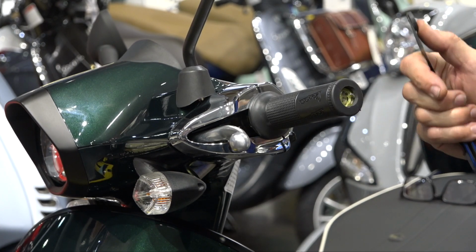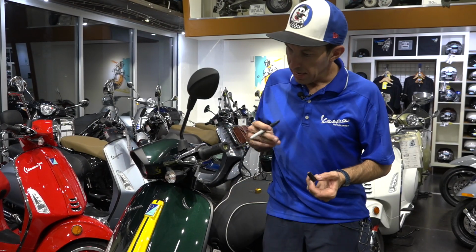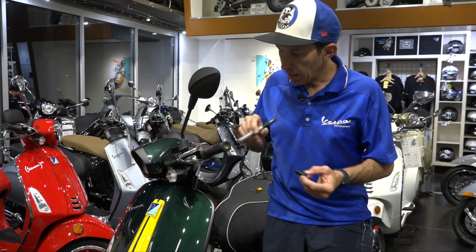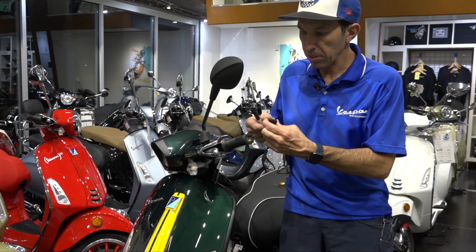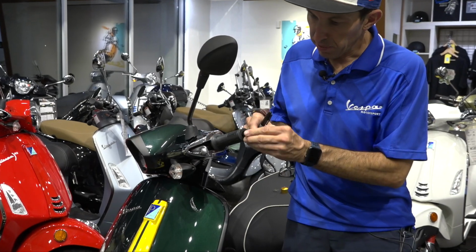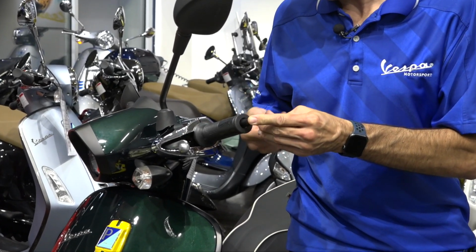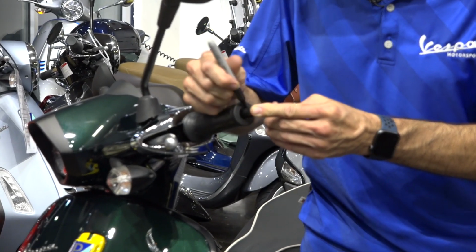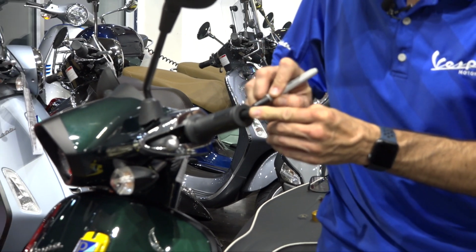So now we've got that cut out. You get a little bit of goo in there as well, don't worry about that. On the left side, it's pretty similar to the right side, not quite as deep in there, but we're going to take the mid-size rubber spacer. These are normally supposed to be an expanding plug, but we need to make some sort of spacer to get the bar end out. So I'll just push it in there.